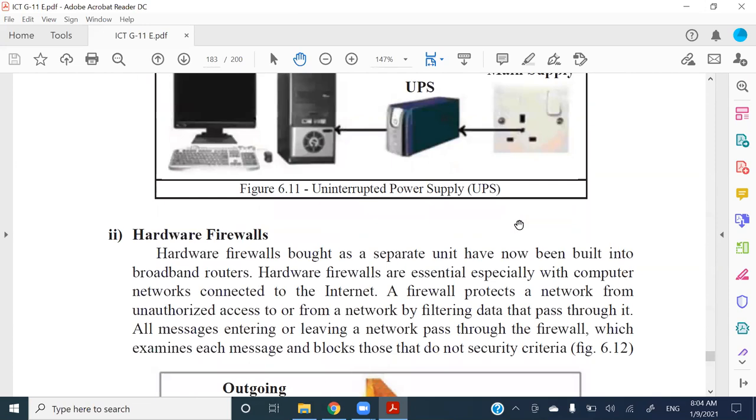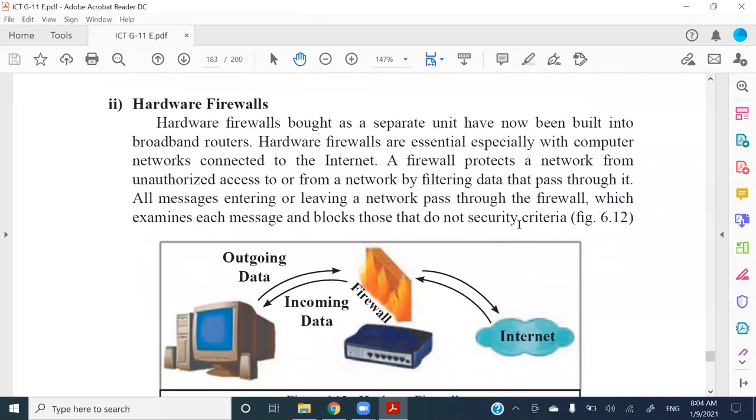And when you are having hardware firewalls, it will protect particularly a network, right? Hardware firewalls are mostly used to protect a network, right? So whatever the details that are going to flow to the network should come through the firewall first. So the firewall has rules on what to be taken in and what not, right? So the firewall will check whether this is authorized to be sent to the network or not. So on that, the firewall decides to provide the details to the network or not.